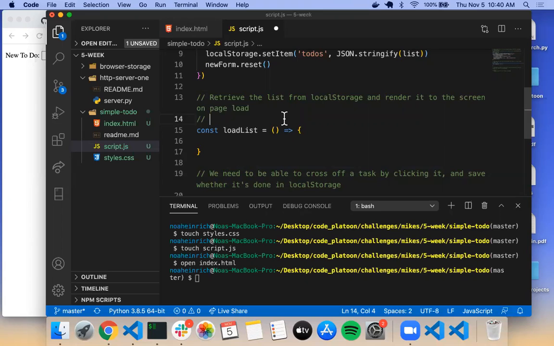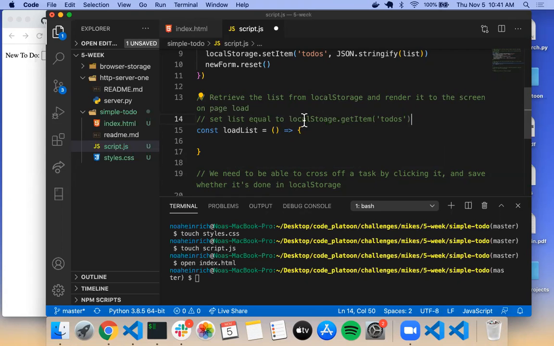Use the array as an input to create new list items, and also set the array equal to the array inside of the storage. Yes, we want to set list equal to local storage dot get item to dos. And we want to turn that from a string into an array, right?